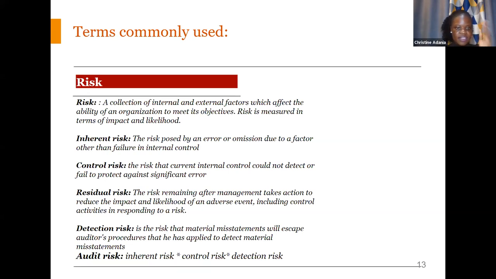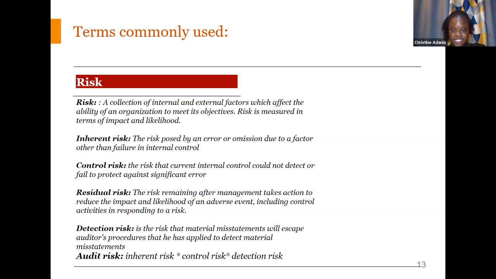So the categories of risk, we have inherent risk. So inherent risk is just risk that is innate by the fact that you have made a decision to invest in a certain industry. Let's say telcos, there are risks that come with that industry. So you may find that the risks that are being faced by the telecommunications industry is totally different from the risk being faced by manufacturing companies, let's say. So the risk that you face because you've chosen to drive will be totally different from that person who has chosen to walk. So this is what we say is inherent risk. It's just innate by nature of existence.